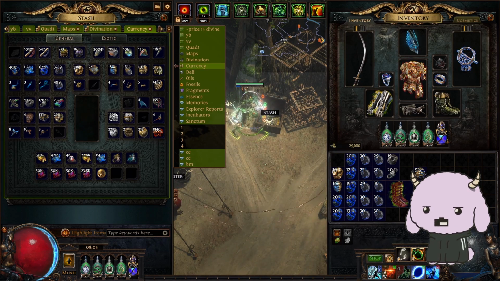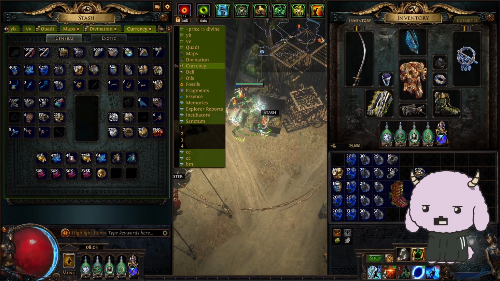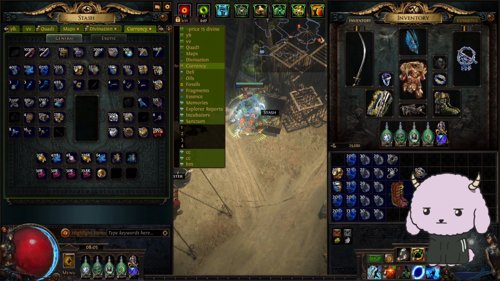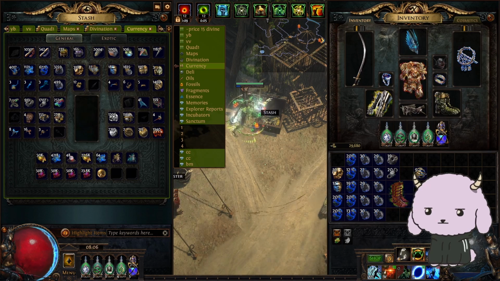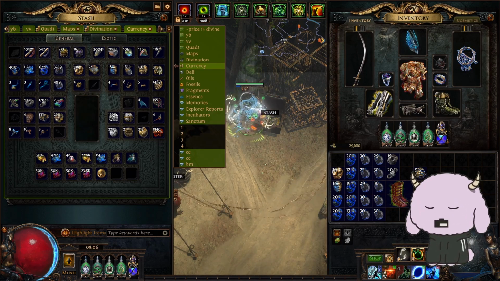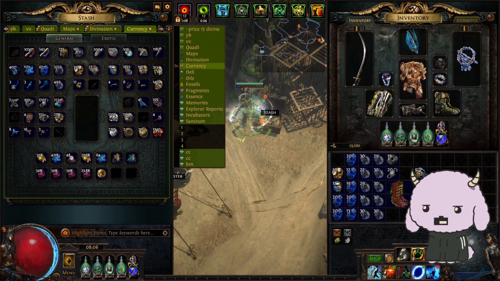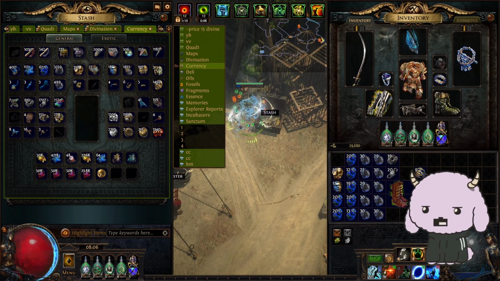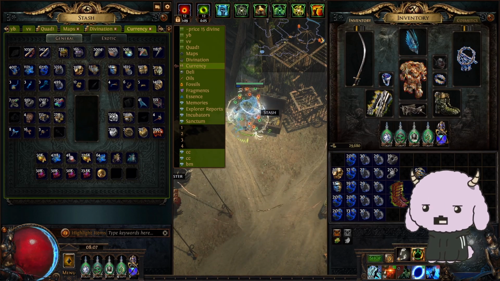And then we're also going to add a count filter, and we're going to have it also include one of the other Redeemer influenced mods. So we want it to have chance to avoid projectiles, or increased effect of non-damaging ailments, or endurance charge on kill, elusive on crit, socketed cold gems fire extra cold, and lastly unaffected by chilled ground.